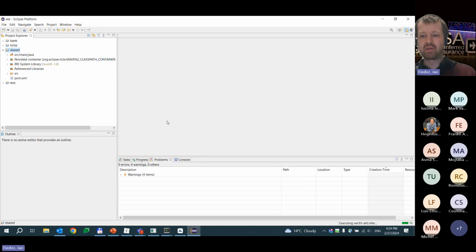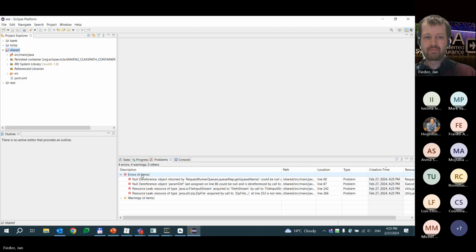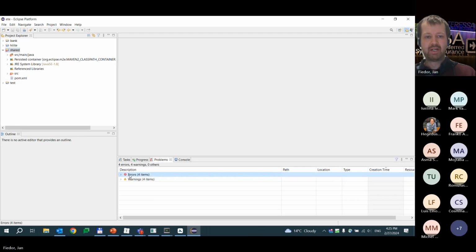When I execute this task, I will have practically the same results, as we are currently running the same version of Infer on this instance as well. So I should have the same four errors reported as before. Yes, I have them there, as I saw before.